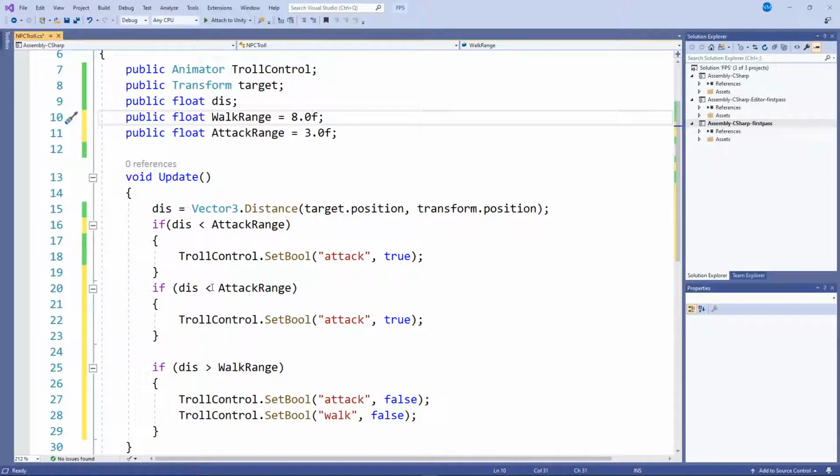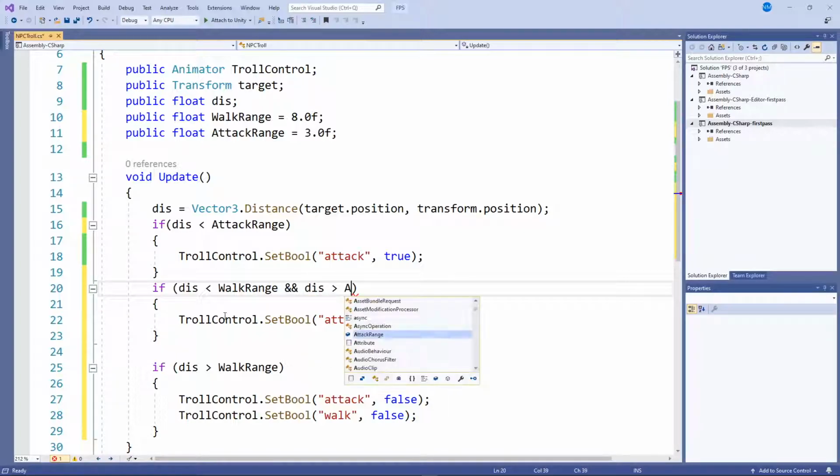So I'll say if distance is smaller than the walk range and it's bigger than, and we have to write it again, distance is bigger than the attack range.